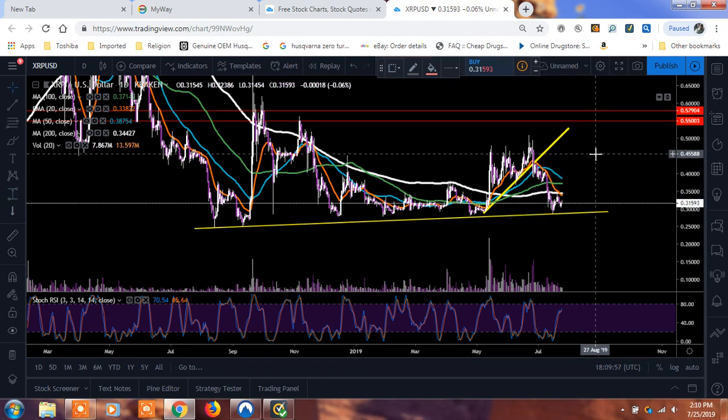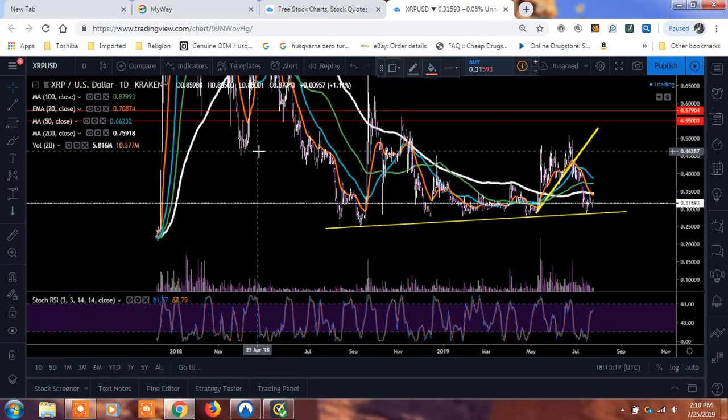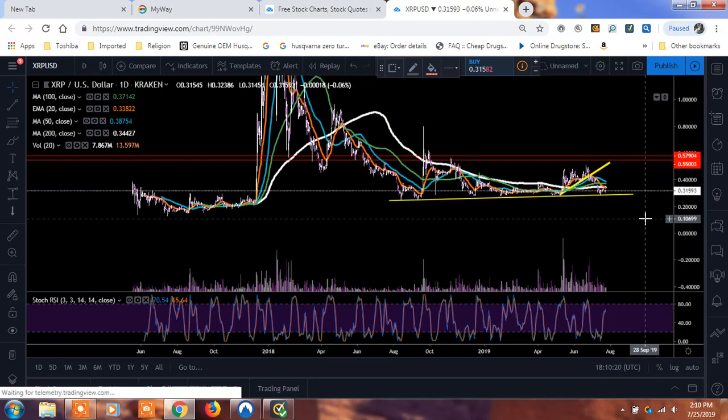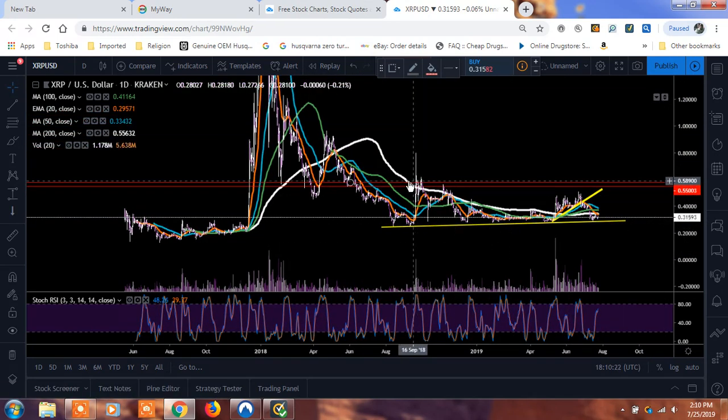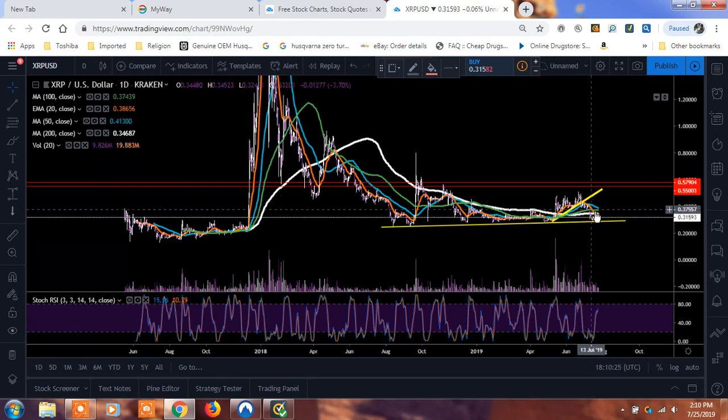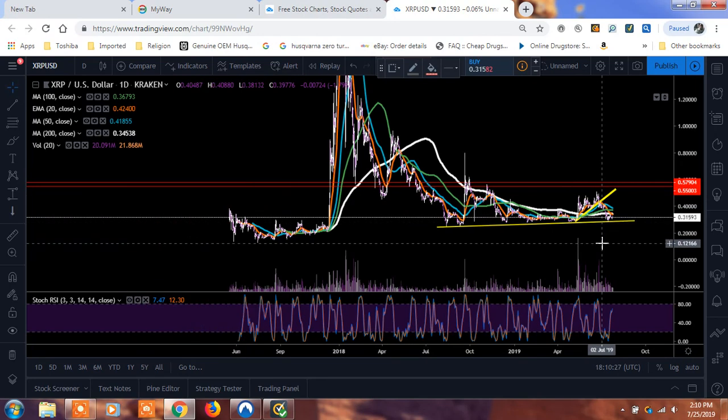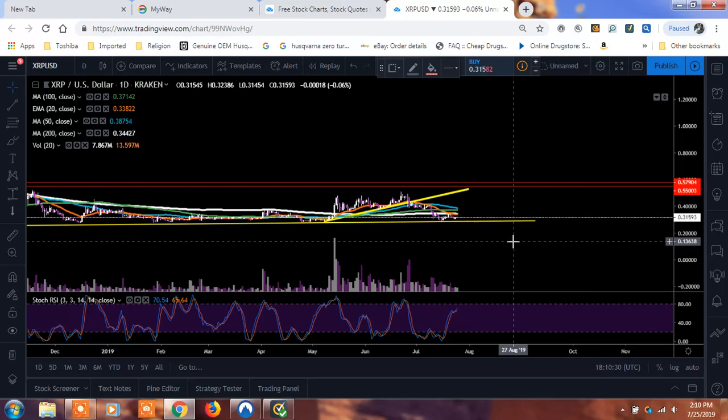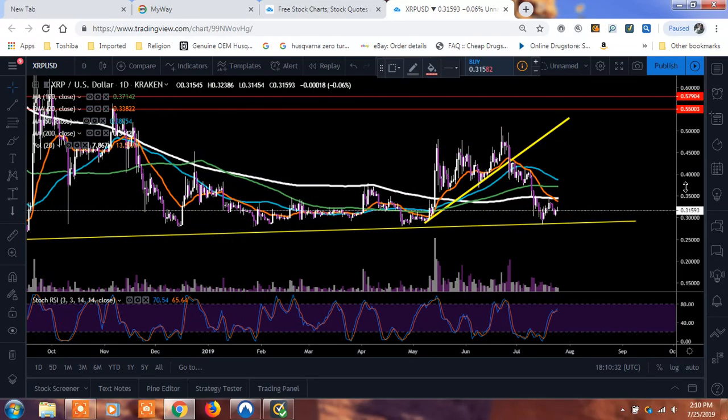So, you know, those are the things that are important, and we're also down below all four of our moving averages right now. We're below that 200-day moving average, which we fought hard to get back up above, so we do need a bounce to get back up above that 200-day moving average, and that's going to be around that 34-cent area. That's that white moving average. That's basically acted as overhead resistance for the longest time. As you can see, we had a few times we got up above it over here, and now we've fallen back below it. So it's important that we do start getting back up above that 200-day moving average.